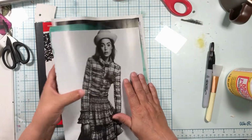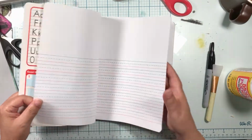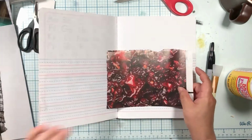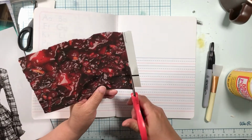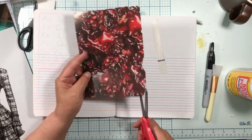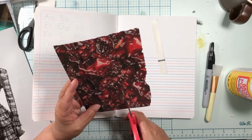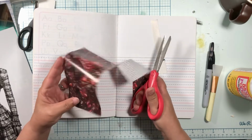Okay. So the first thing I need to do for me is to, in this brand new book, nothing exciting going on here, I need to make a background. So I am going to start with this stuff, okay? And I'm going to make a border around this. Oh, do I want that for a border? I kind of want this for a background. Huh. Okay, maybe we have to go back to our magazine for some border stuff, because I have an idea for this.